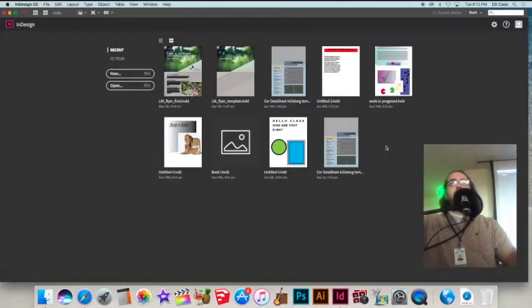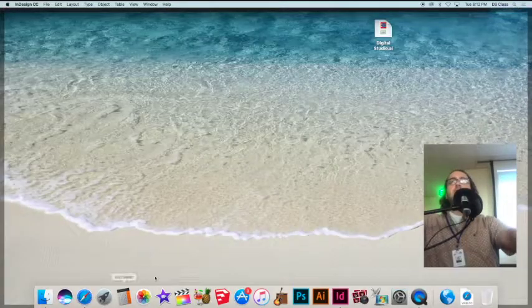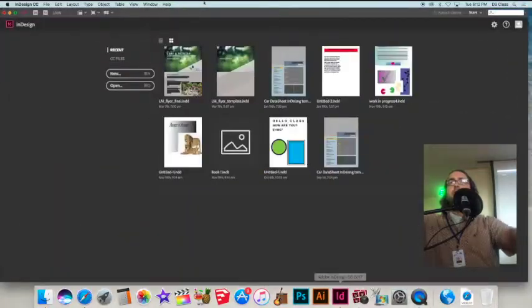Its real advantage is multiple pages and text. Okay, it is the go-to product for multiple pages and text. If you just want to make a flyer or a poster or something like that, you could use Photoshop to do that. And I wouldn't knock you for it. I do that sometimes. But if you're doing multiple pages, so think magazine, newsletter, catalog, you get the idea. Don't do it in Photoshop. You're going to have to do it a page at a time, and it's going to suck.